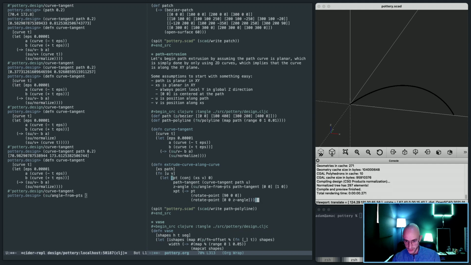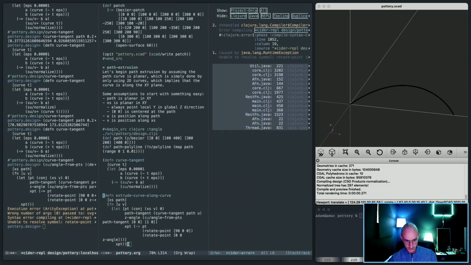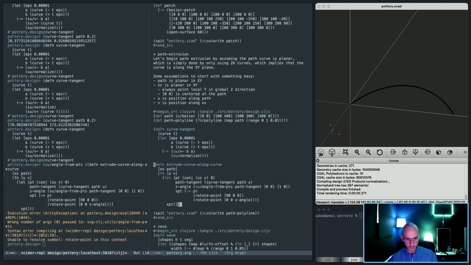So that should be the new X point. Hopefully that's right. Then you actually just return X point, right? Ooh. Rotate point comes from forge utilities, like this.